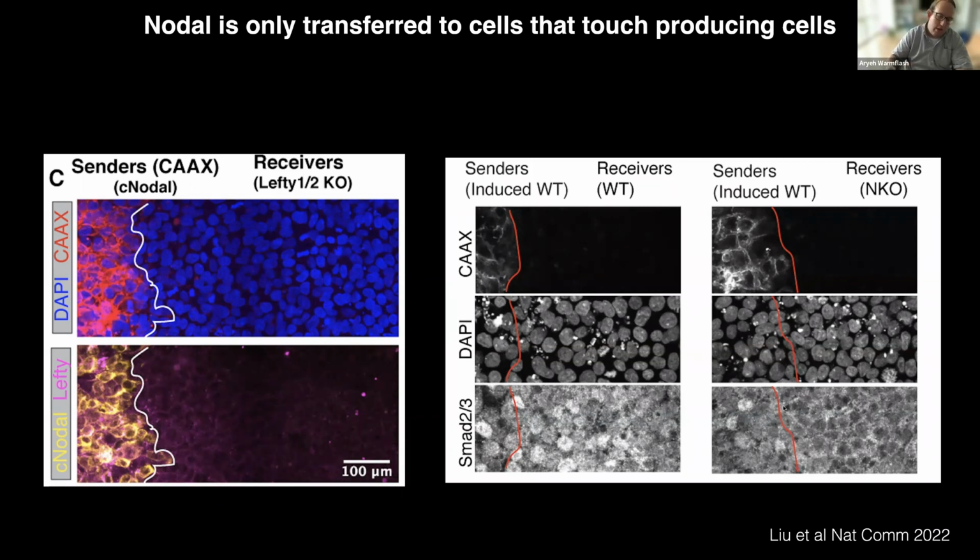So what this tells us is that the way the nodal protein is working is actually through a kind of relay game of telephone. So each cell, when it's induced to make nodal, can make nodal. It can then pass that nodal to one cell over that induces that cell to make nodal, and then it passes it to its neighbor. And so each cell needs to have an intact nodal locus and be capable of making nodal for this to move one cell over at a time. And this is sort of a totally different mechanism from the way that people thought this nodal would work, which is that it gets secreted and then would diffuse and make gradients in that fashion.